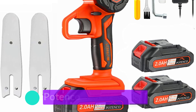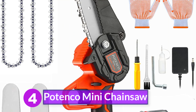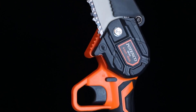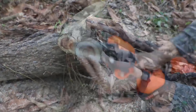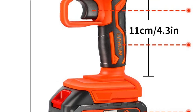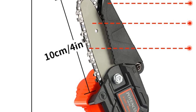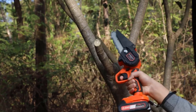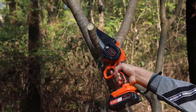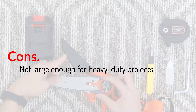Number 4: Patenko Mini Chainsaw. This compact saw is packed with accessories, including a pair of work gloves to provide a nice, sturdy grip. This could be a great option for those who aren't comfortable handling a larger saw, though its 4-inch blade is still enough to tackle serious pruning tasks. It also comes with a backup battery, which allows you to have one charging while the other is in use. It's also much easier to access hard-to-reach areas where bulkier saws wouldn't fit. An integrated light is another convenient feature, illuminating your workspace and reducing the chance of an accident. Pros: 50-minute runtime, rubberized handle. Cons: not large enough for heavy-duty projects.